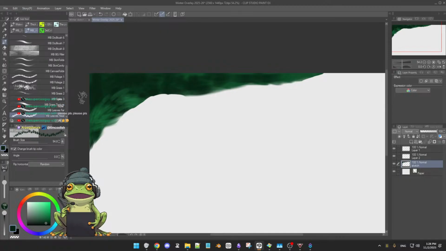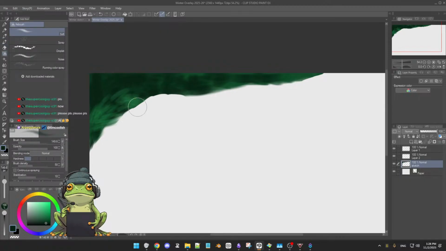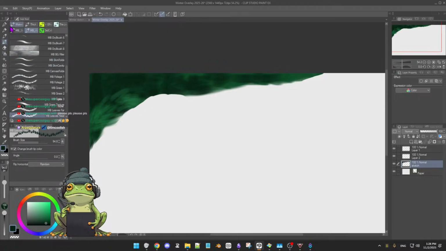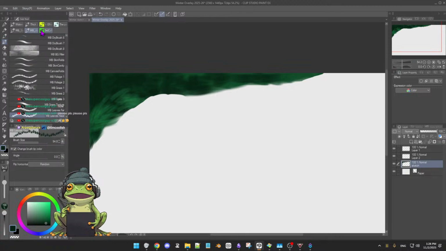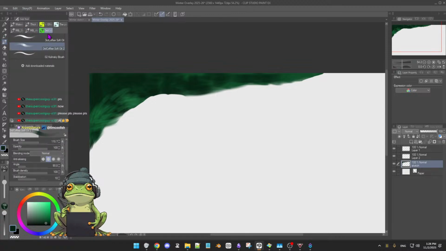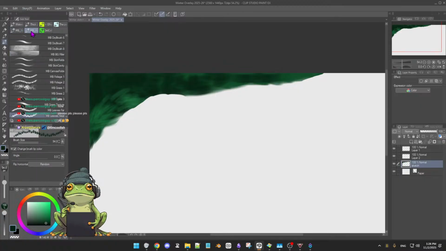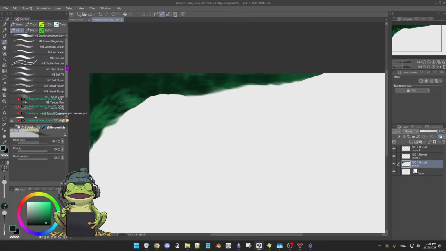Here, we'll do this. I will get my brush back, because those other brushes are just not what I want. I'm just going to go right back to this one, and then we'll do the hair one when I find it again.